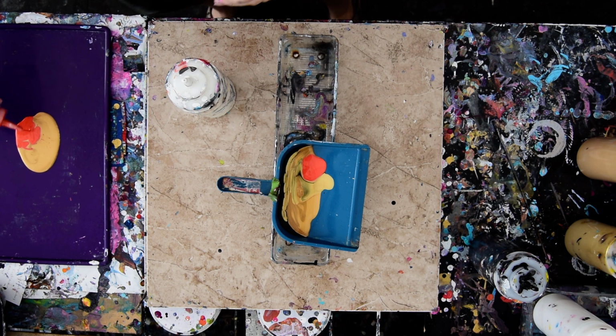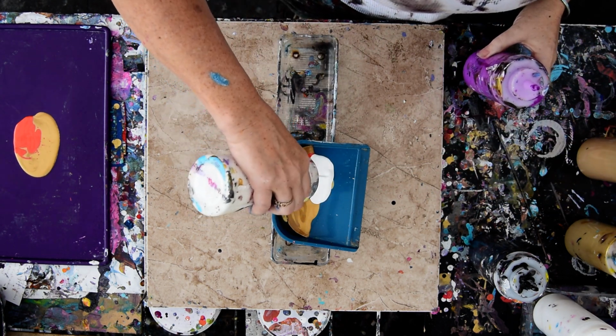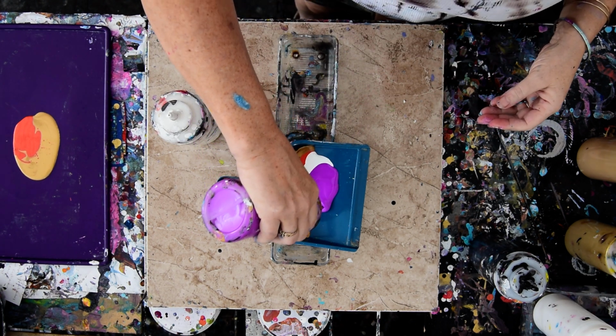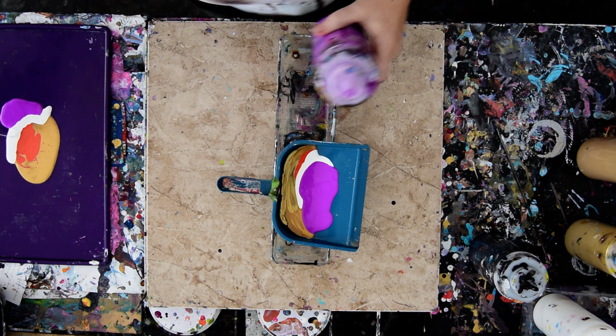You can't see me add paint to the silicone cookie sheet. What seems like a silicone cookie sheet anyway, to me, that I found at the local church thrift store. But I'm just going to keep adding the same colors.